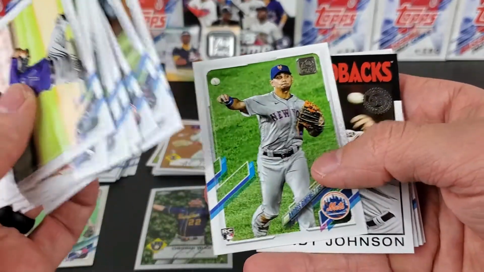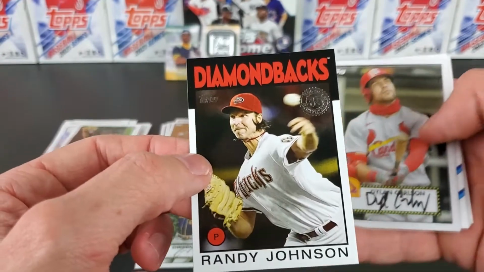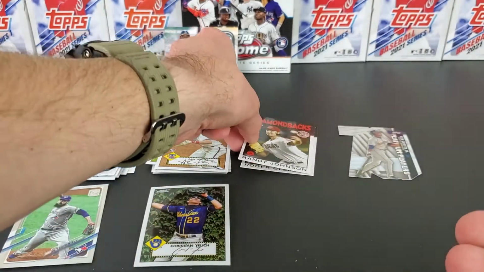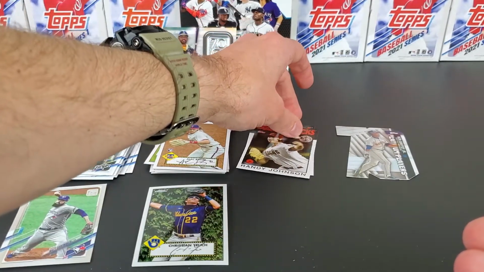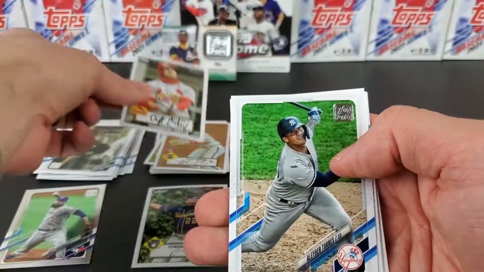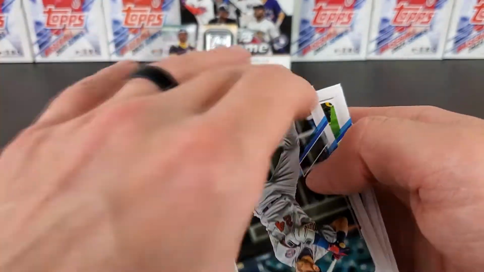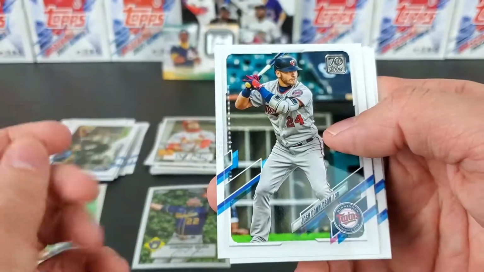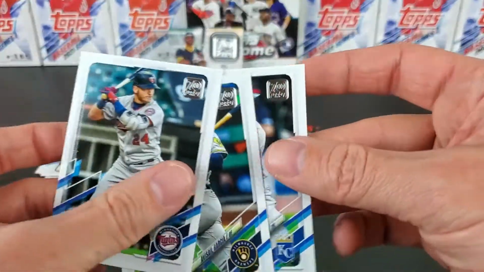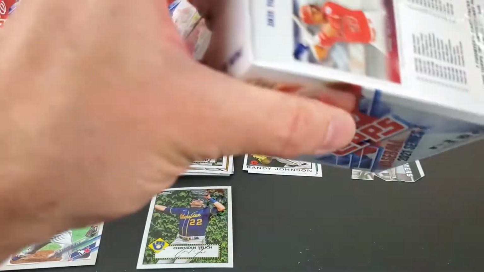See what comes out. Oh, it's just that Randy Johnson. Nice big unit, huh? Nice Dylan Carlson sitting next to him. Right there. 52. Alright. Josh Donaldson. And that is going to be it for that box. Second box upcoming.